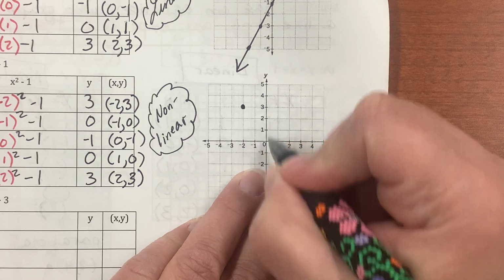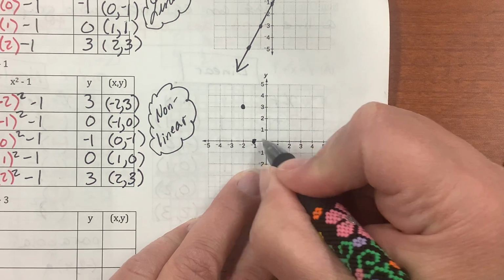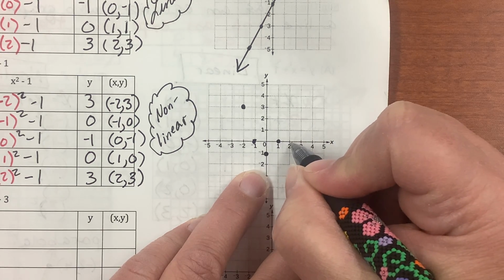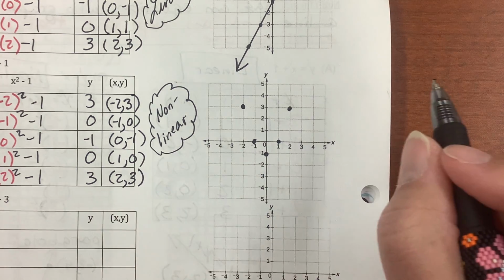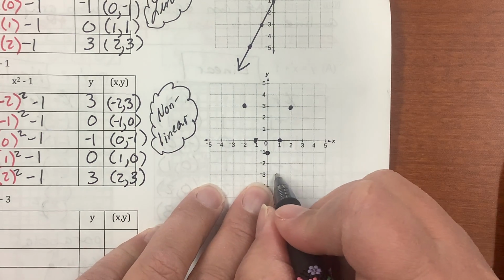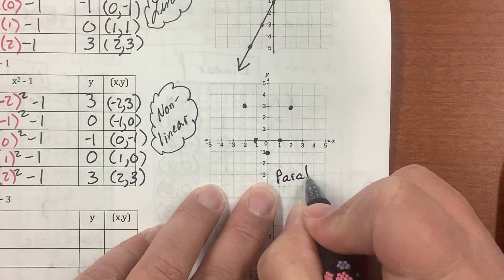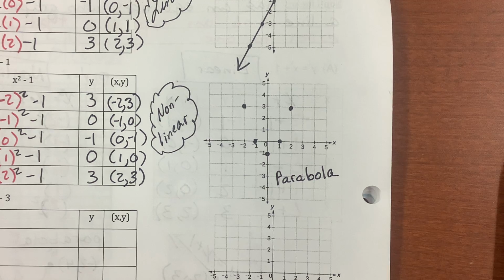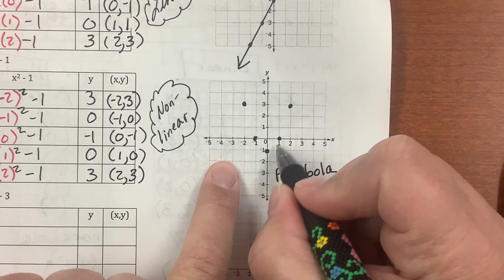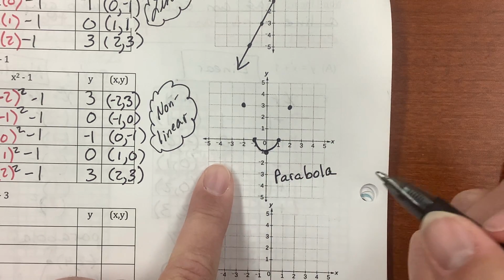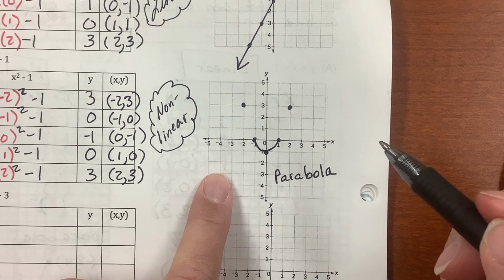-2, 3; -1, 0; 0, -1; 1, 0; and 2, 3. We talked a little bit briefly yesterday about this shape. This shape is a parabola, P-A-R-A-B-O-L-A. And a parabola is shaped like a U. It kind of looks like a V, but it really isn't, I promise you. So you're going to take these 3 bottom points and make a U shape. I like to think of it as the happy parabola because it's smiling at me.